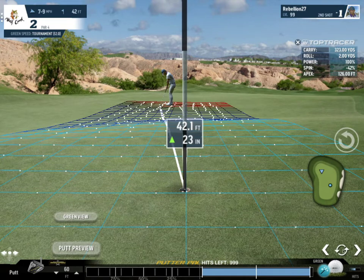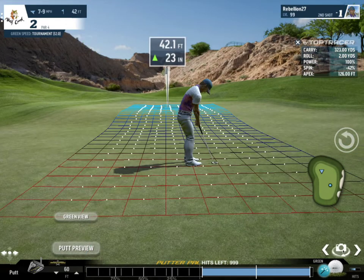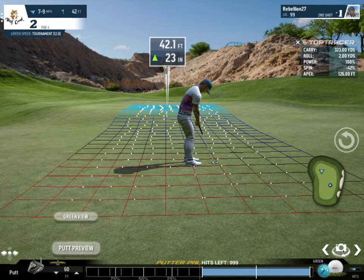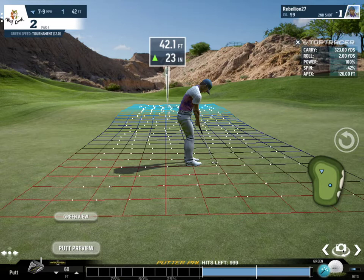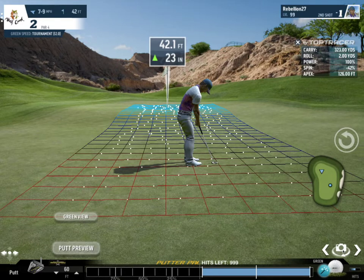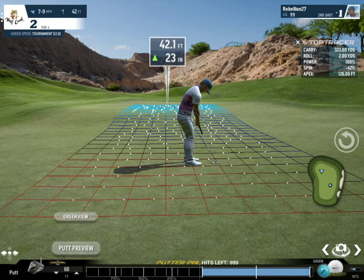Right, so this is not a putt we're looking to hole. At least I wouldn't have been normally. I mean, my longest putt I think I've got in the game is 56 feet. I know lots of people have got 90s and 100s, but I think at that level of putt, there's a lot of luck involved, and I've had lots of scrapes and near misses at 70 feet, but just none of them have dropped.